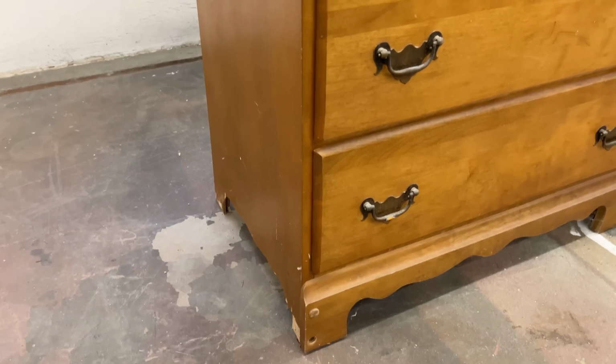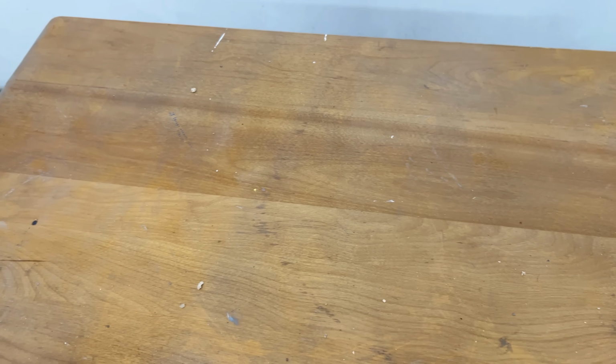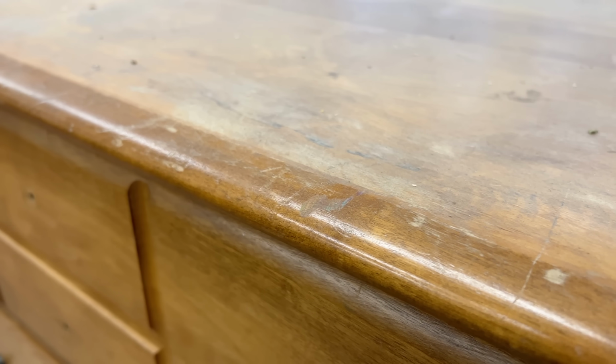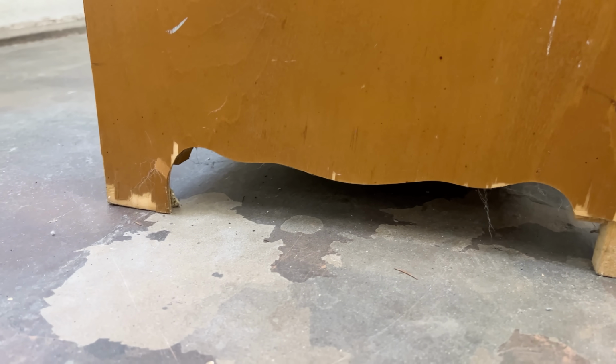I really don't think I'm going to need to invest more than about $100 worth of materials into this chest, and I should be able to sell it nice and quickly on Facebook Marketplace for $375. And since I'm lucky enough to be able to cover my expenses through you watching this video on YouTube, I'm planning on taking all of the profits from the sale of this dresser and donating them to my local food bank in the form of some much needed items.